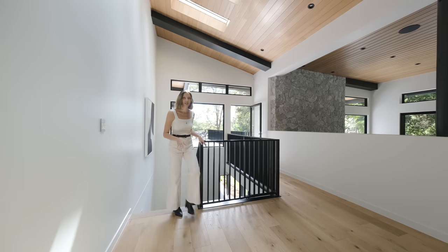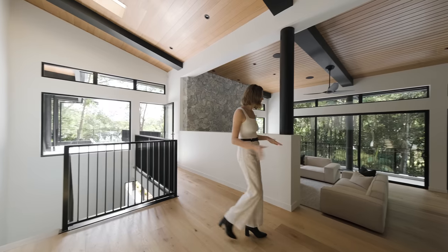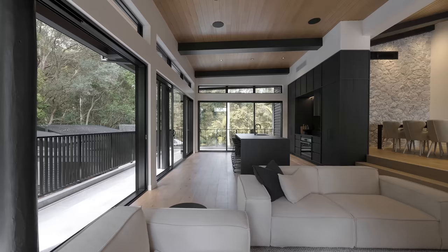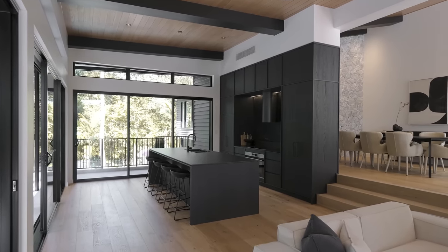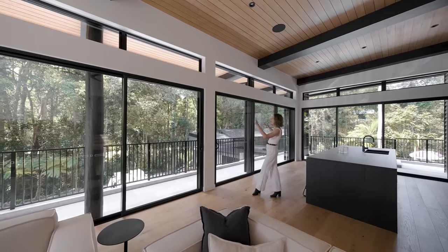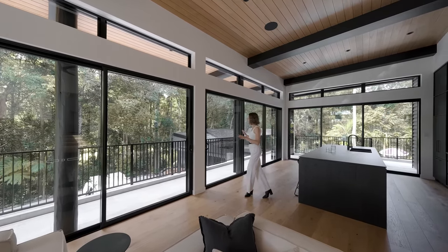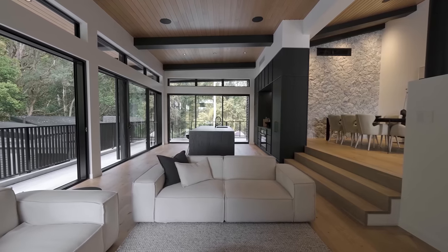As you step up onto the first floor, it's actually spread across three levels. We make our way down to the kitchen and living on the lowest of the three. This space has been designed so that your entire focus goes out into that beautiful view. There's artistry in these windows themselves — those black frames mirrored in the highlight windows above, just a beautiful moment looking out there. And notice how that toasty oak has been introduced into the ceiling.